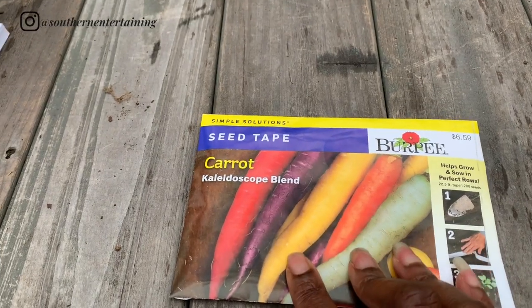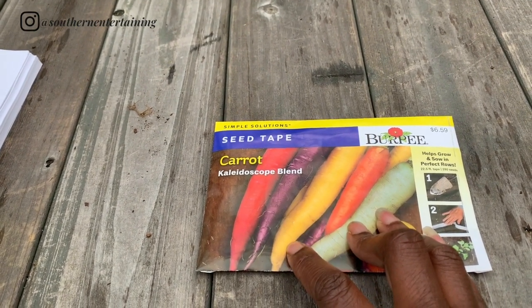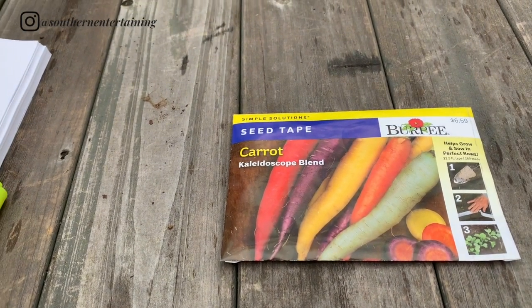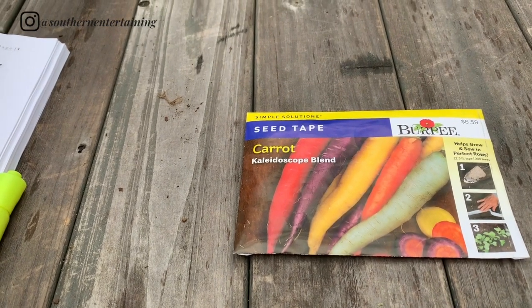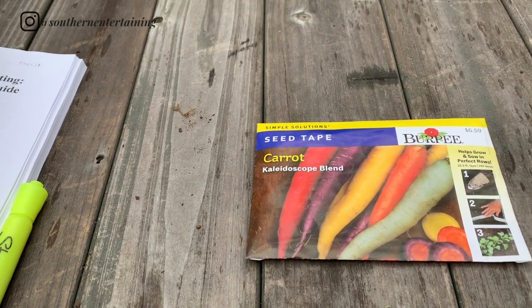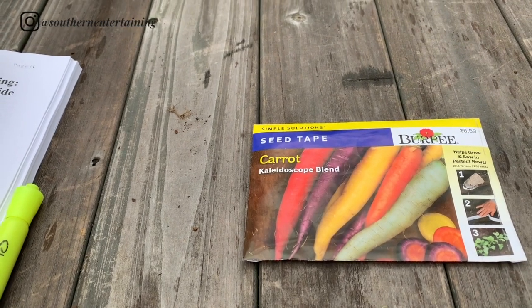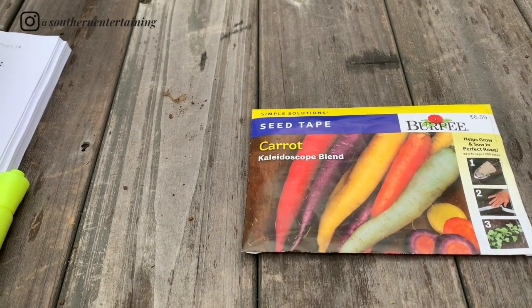Okay, so I picked this up from the Tractor Supply store, and I've been wanting to try this seed tape, and the reason why is because you just lay it out and it helps form nice uniform rows, which is what I like. I like structure. I like for things to be uniform. I go so far as to have a separate yardstick that I use along with a pencil to try to be as straight as possible. And I know that may be going a little bit too far, but I just like for things to be in nice tidy rows. So that's the purpose of me trying this seed tape today.